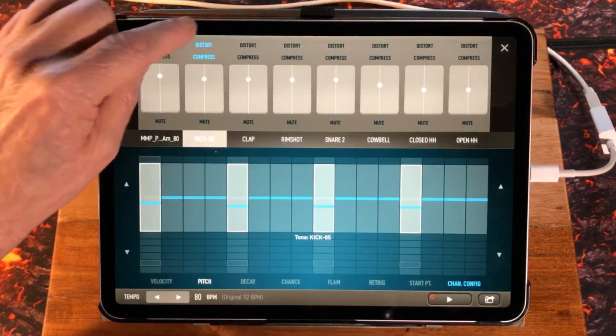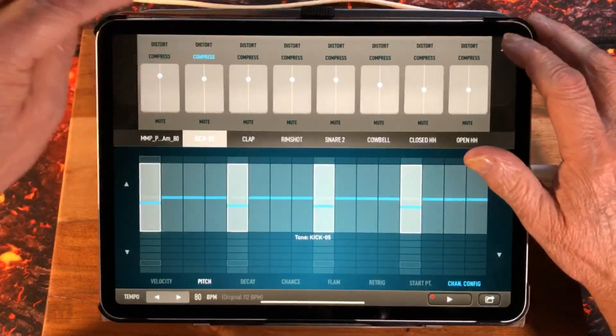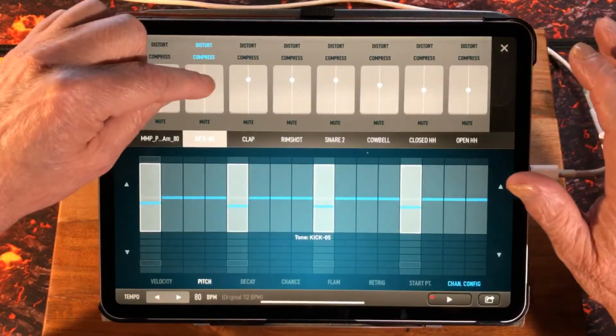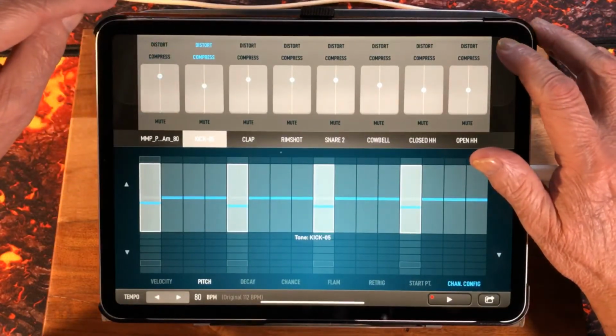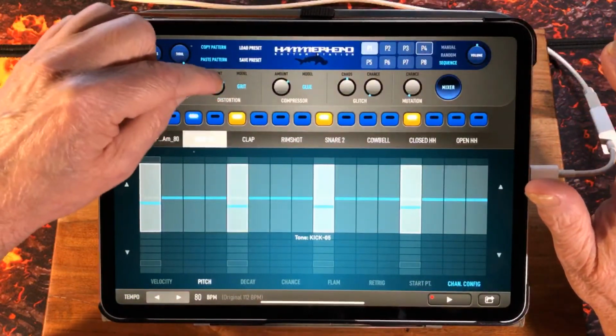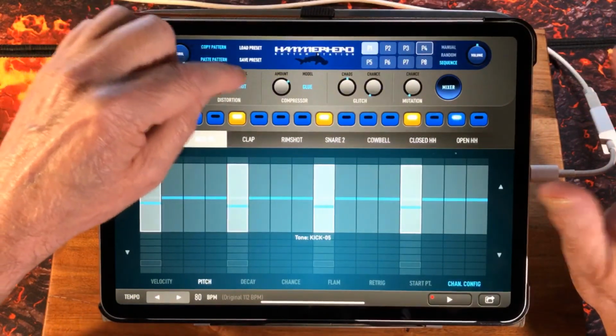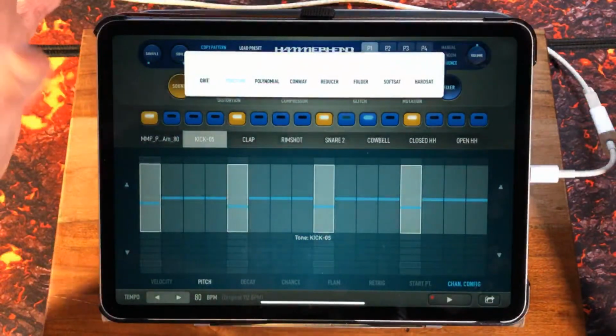We've got the compression on and the distortion. Maybe change.